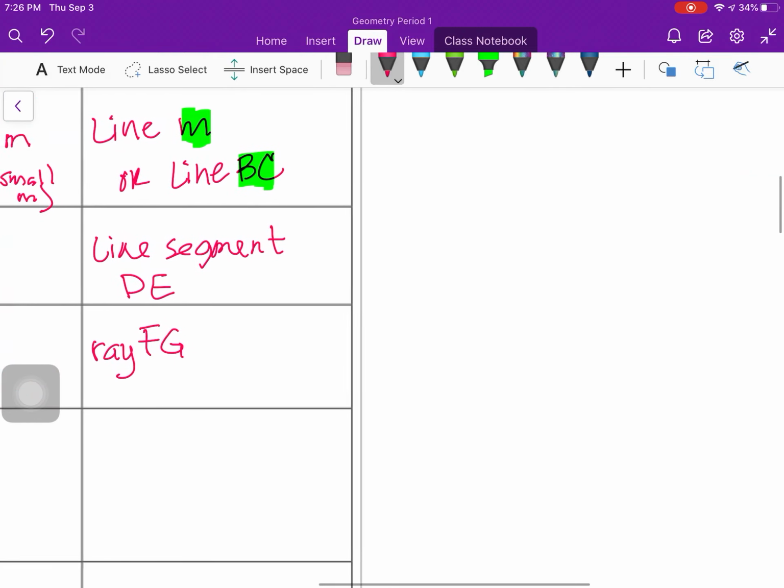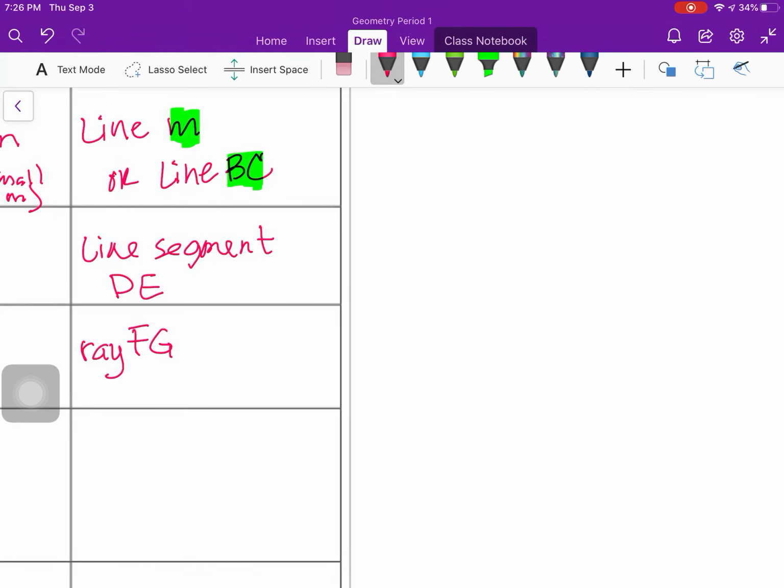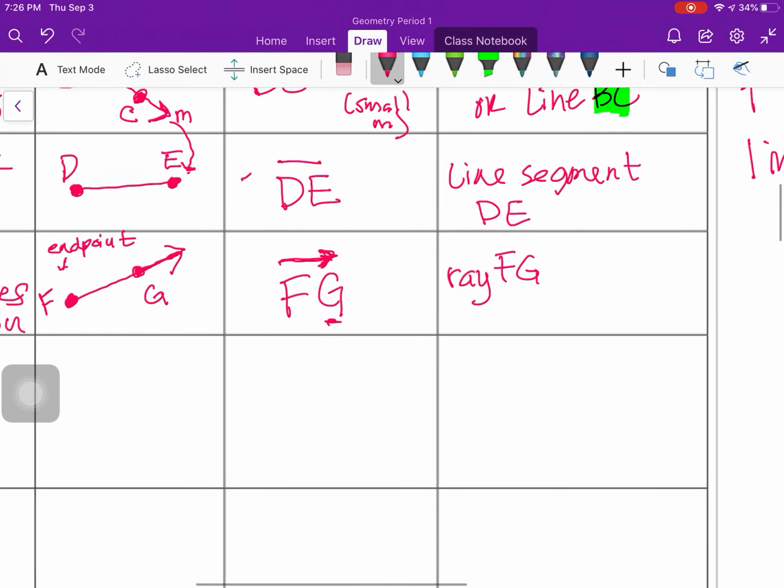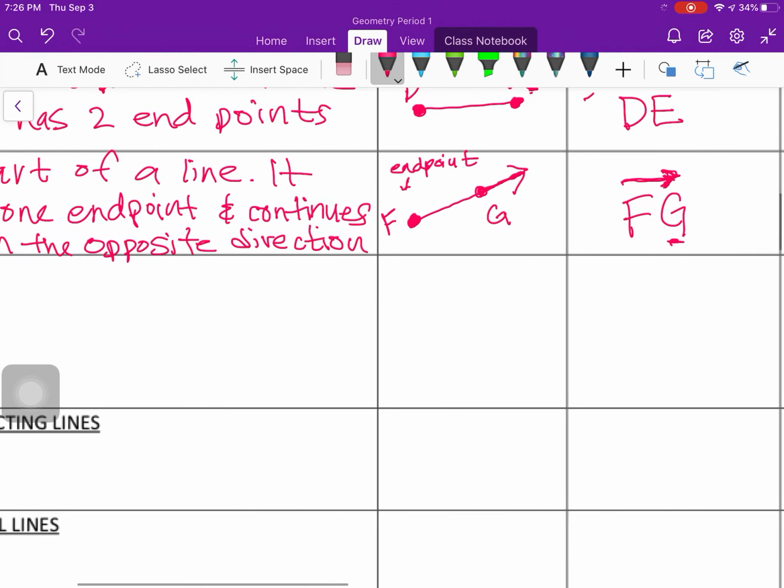I'm going to go off to the side here because I think that it's really important to note when we're dealing with points, they're going to be capital letters. Lines are lowercase. You will get docked points if you do not label them correctly because I won't know what you are actually talking about.